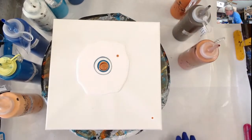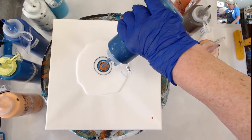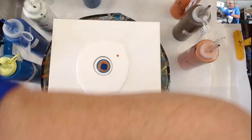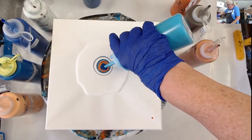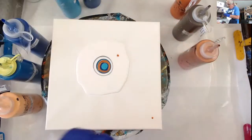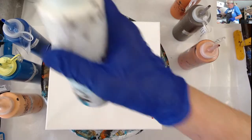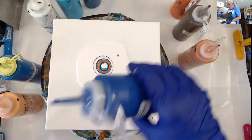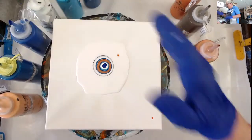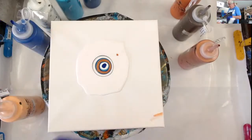Okay, so let me get now down to the rest of them. And let me put the blue in. Greenish blue. See, too bad I can't fast forward through this, huh? And the blue turquoise. And the white pearl. And the Windsor blue. And I'm hoping that it stays in the middle. I'm just going to leave that there because it's probably going to come out anyway.